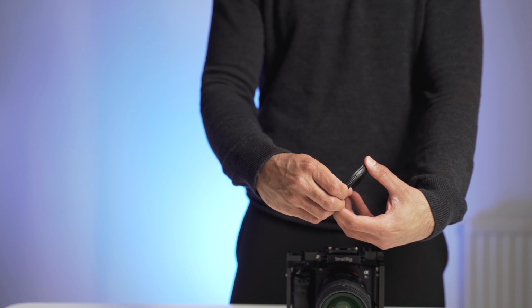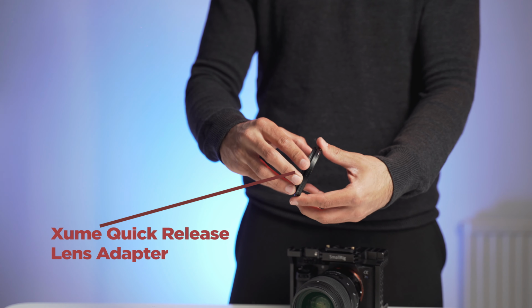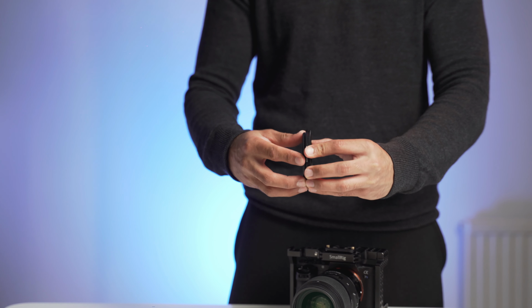And that option is this Zoom, I think it's Zoom, or is it Exum? I'm not sure. It's from Manfrotto, and they do all different various filter thread sizes. These are magnetic, so you've got one that attaches to your filter and you've got one that attaches to your lens, and they basically just snap together like that. Magnetic, obviously. So yeah, just stick one onto your camera, leave it there forever. Stick one on to your ND filter, they're very small. Screw that on for the last time, leave it on there forever.